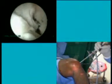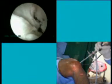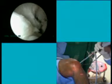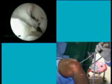Okay, and then we need the drill. Dr. Wolf? The drill guide? In the other OT, Dr. Prateek Gupta is ready with the tunnels and the tourniquet time is nearly over. So do you mind if we quickly switch back to the other OT and we'll come back to you shortly? Yes.